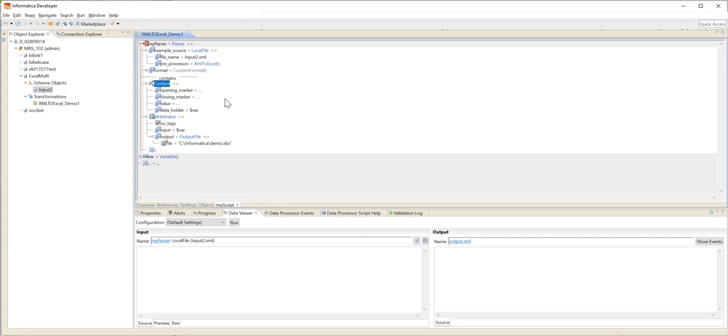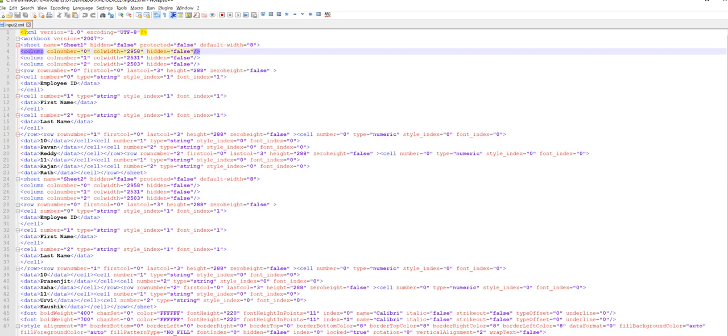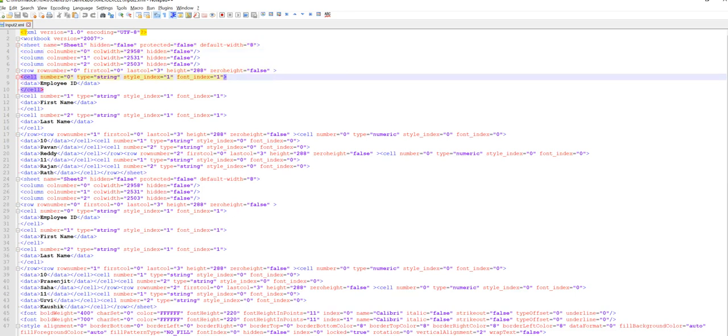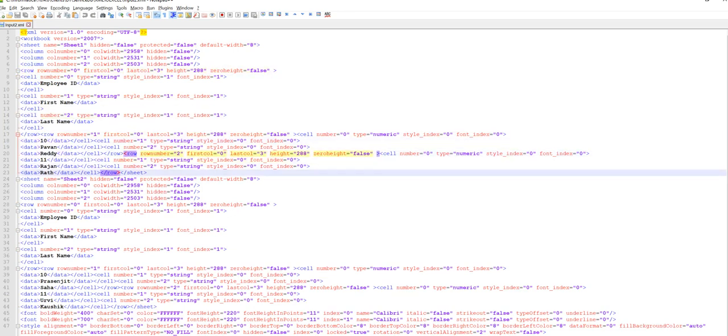In my case, my XML file was actually ready to be converted. As I mentioned already in the first part of this video, you have to work either on the XML file or from the DT script side to add these details. So let me just switch back the screen once again. Yes, that's what. Actually, that column, row, cell, these are all Excel specific elements, right? So either you can add these using the script, or you can have the XML ready to be converted like this.